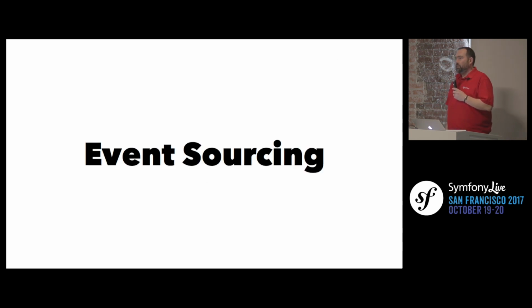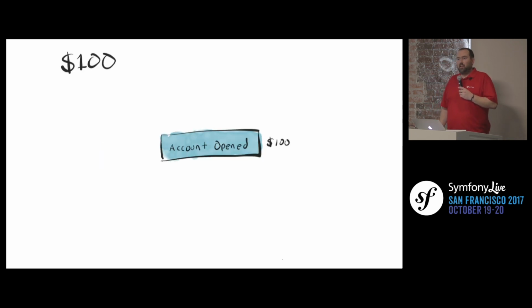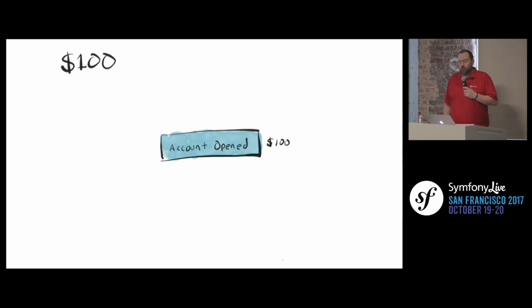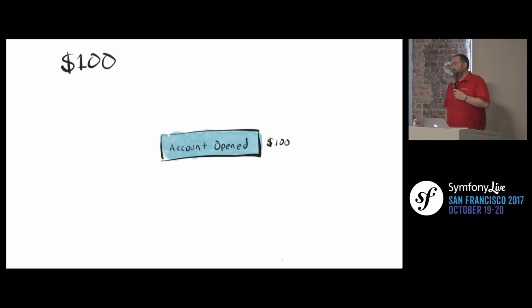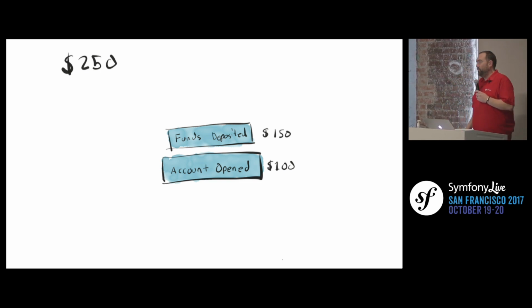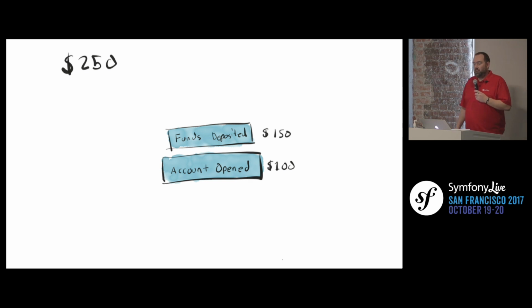Event sourcing, if you're not familiar with it, is sort of like what you would see with a bank account. With a bank account where you have money in an account, it's probably not going to have a field somewhere that says balance. There might be some caching involved to show you your balance, but really it's not going to trust that as a source of truth. What you're going to see instead is a series of events, and in an accounting package you might see these as journal entries. So for example, you might start with an account opened event that says the account is opened with $100, so the available balance is now $100. If you wanted to deposit more money, say $150, you'd have another event that says funds deposited, $150.